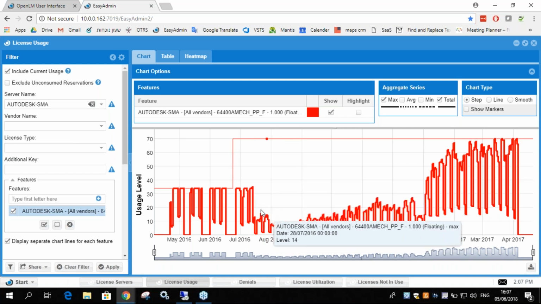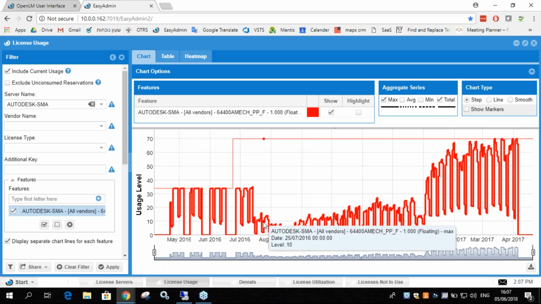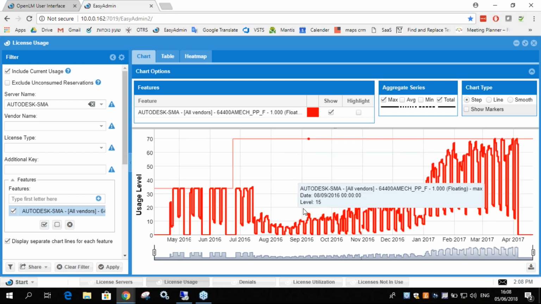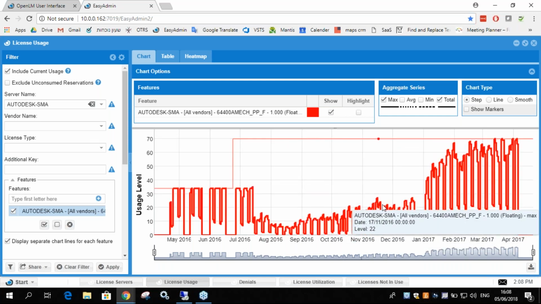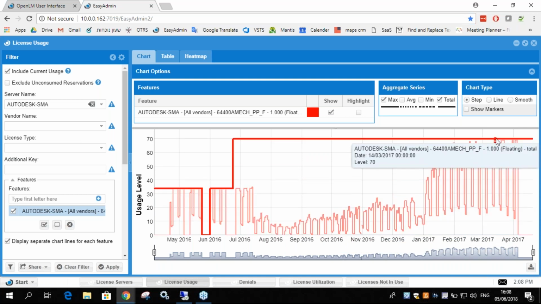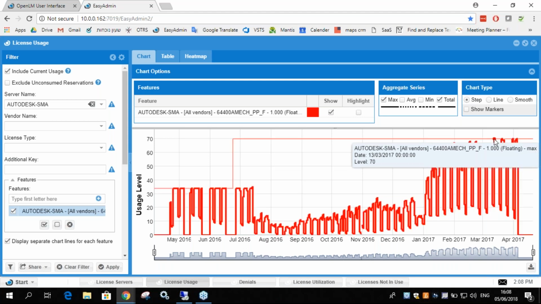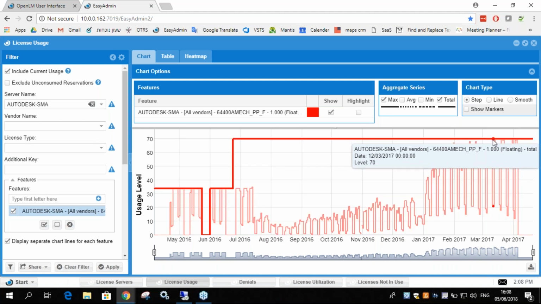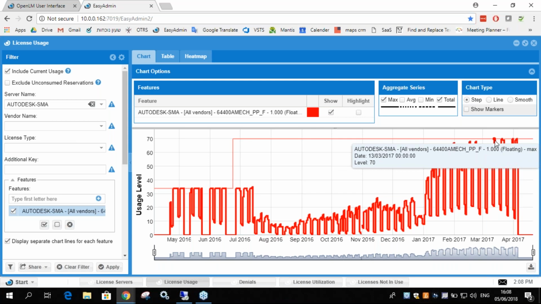So the concurrent usage right here, if we take a look at this sample graph, we can see that this license was pretty much underused. You see that it was about level 6, but they had like 70 licenses. And as time goes, you see that the usage grows and grows and grows until it actually maxes out right here. It actually reaches the top line, meaning the license quantity, and then when someone wants to pull a new license to open the application, then they will not be able because there are no more licenses left. He will effectively be denied.